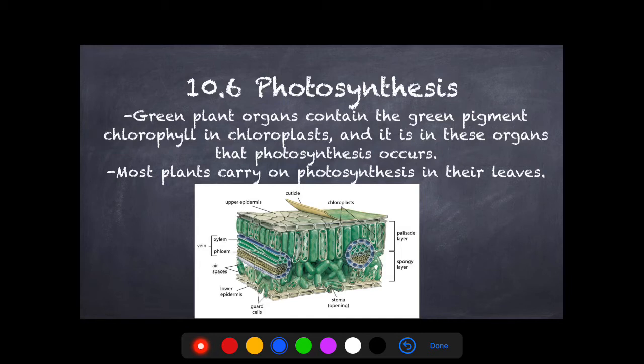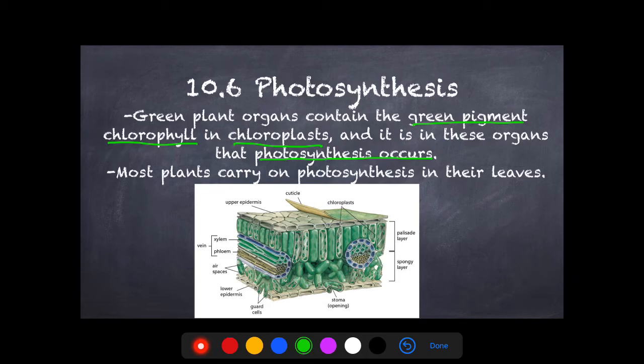Okay, so we did talk about photosynthesis in the last chapter, which we said happens in plants. It's a part of cellular respiration, how you make energy from the process of taking light energy from the sun and converting it to chemical energy, which you make sugar with. The main parts of the plant involved in this are the chloroplasts, which have chlorophyll located inside of them. Chlorophyll is a green pigment located inside of chloroplasts. And this is where photosynthesis occurs, okay?